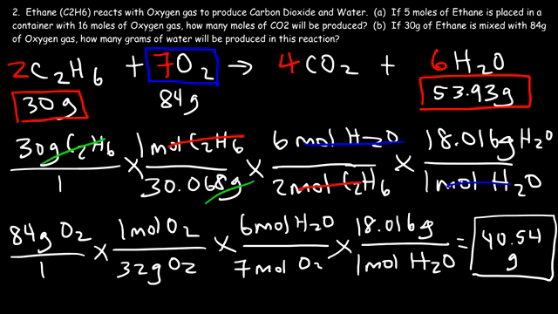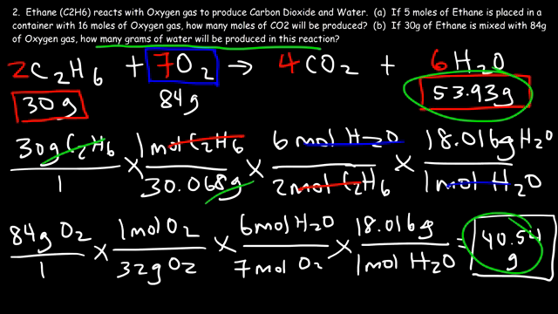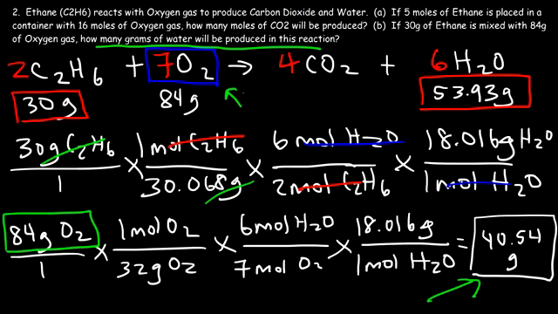Now, which one is the correct value? What's the answer to this question? How many grams of water will be produced in this reaction? Is it 53.9 or 40.5? It's going to be the smaller of the two values. It's going to be 40.5. That's the answer to part B. The reactant that gave us the lower theoretical yield of 40.5 grams of water is O2. So once again, O2 was the limiting reactant, which means that ethane is the excess reactant because it gave us too much product. By the time O2 runs out, the reaction stops.